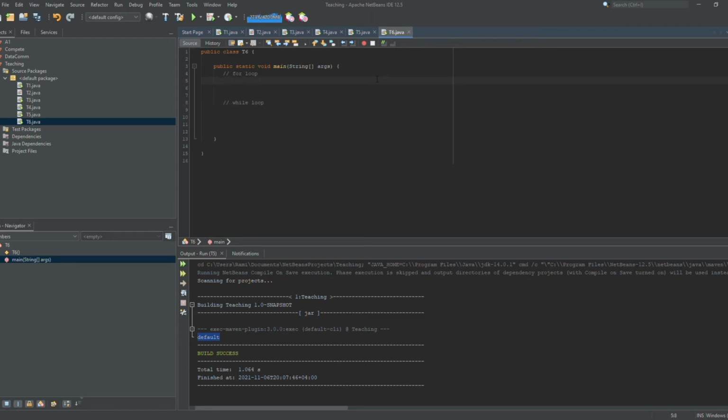For the for loop, the syntax is a bit simple to understand. So we do for, then integer, then the controlling variable, then initial value, semicolon, condition, semicolon, change per iteration.